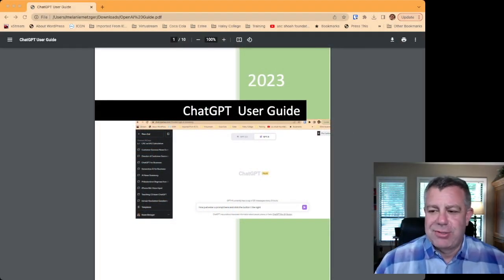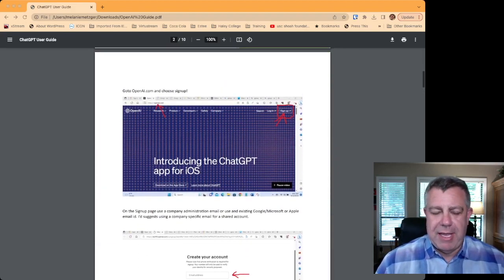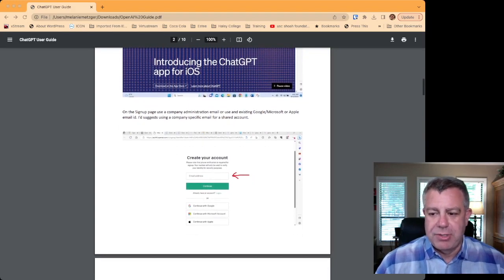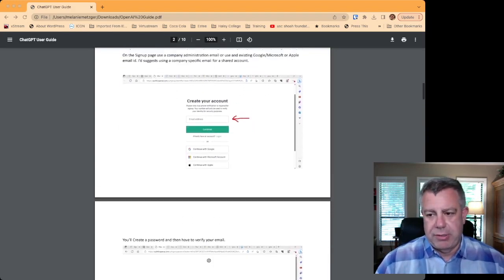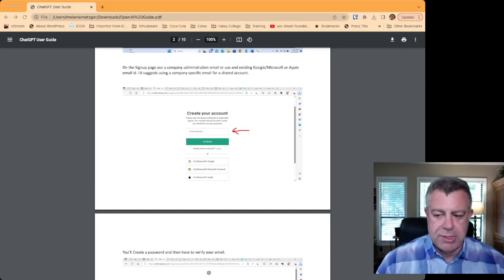All right, this is your ChatGPT user sign up guide, really, and how to get started. You go to openai.com, and when you get there, you click on sign up. On the sign up page, you'll go through creating your account using your email, or you can use an existing account.